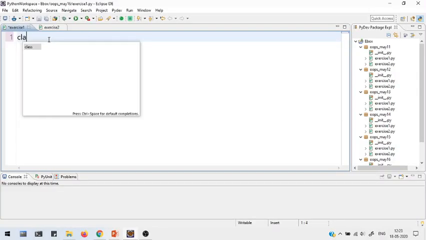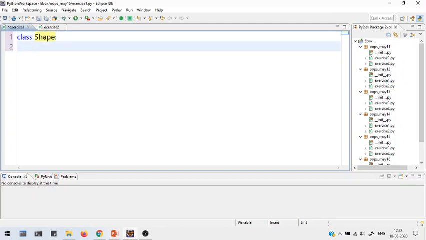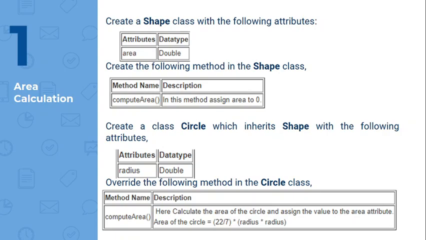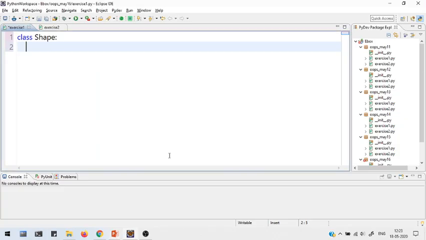So first we have to create a class called Shape, and Shape has the attribute area. So we have to create a constructor, init self, area.